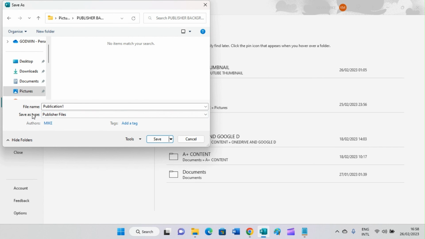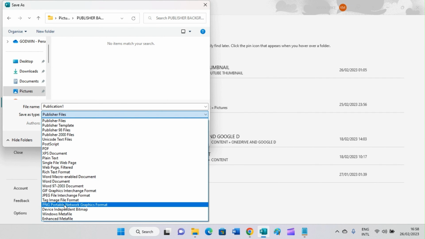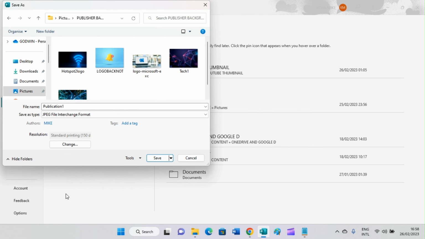So you have to change this save as type. Click here and select JPEG or PNG. You can see the format has changed now, so you hit the Save button. But maybe you have not finished working on this picture and want to continue later; just leave it in the default format, so that anytime you want to continue, you open the Publisher application and continue from where you stopped. But here I'm done with this design, so I want to save it in a format I can use as a picture, as a photo. That's cool.